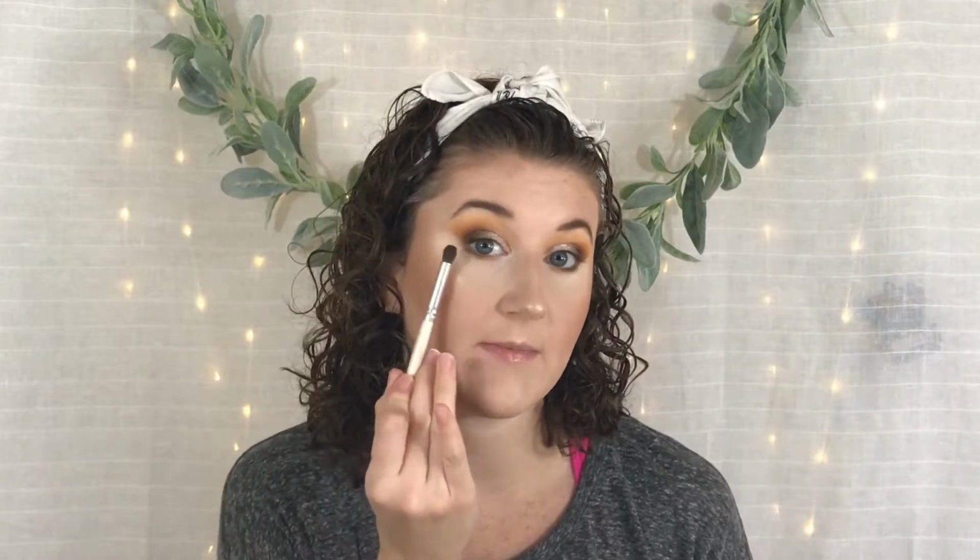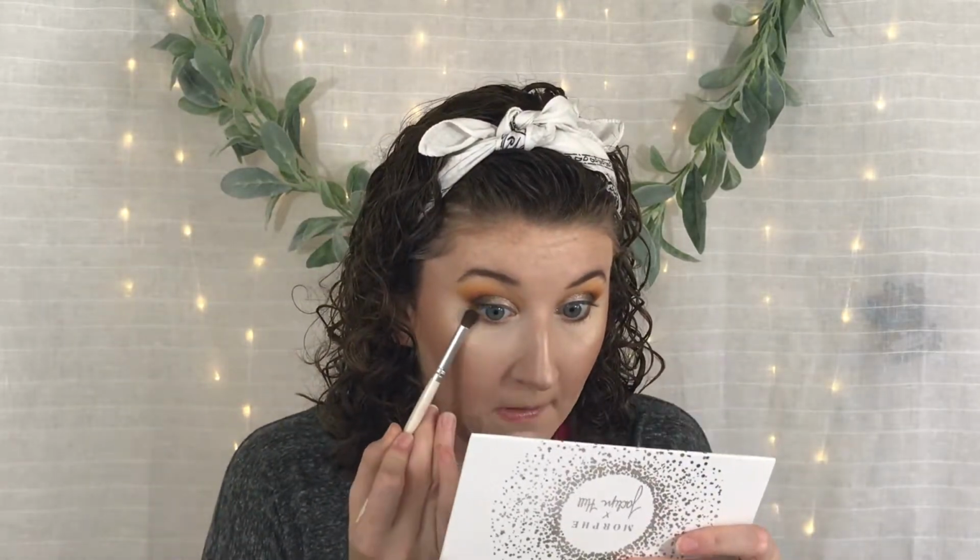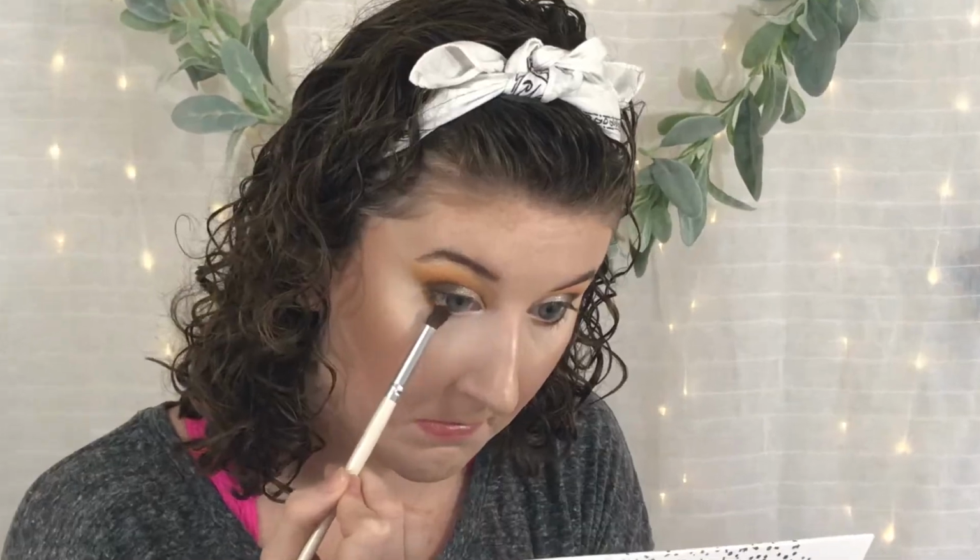Now I'm gonna go in with a tiny brush like this and blend them all out with the shade Agent. And I think that's all we're gonna do to the lower lash line. And then we'll highlight the inner corner and all that fun stuff. So I put the eyeshadow on the side of the brush so I can get up in there and kind of just wiggle it out. I make super gorgeous faces during this part, by the way.